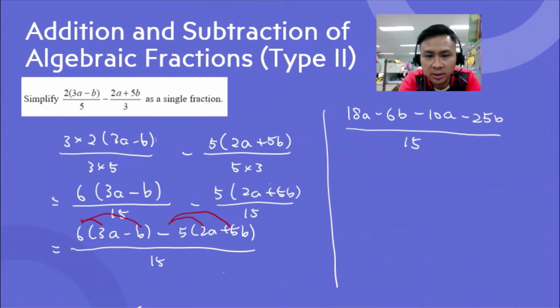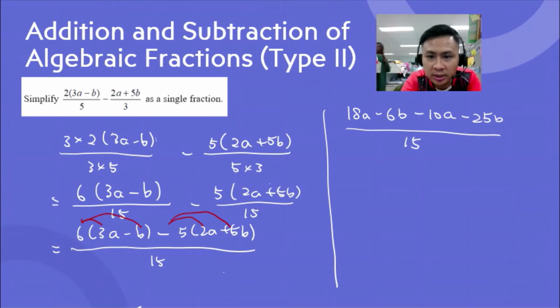Okay, so a lot of students, they like to expand the terms here first. It's okay to do that, but when you expand the terms here and when you group them together, please remember to have your brackets again, because you're subtracting the whole numerator of the second fraction. So please remember to have your brackets, otherwise your plus and minus sign will be affected.